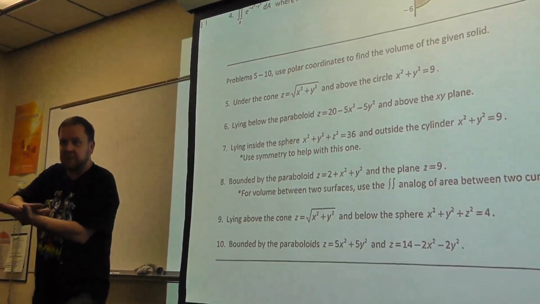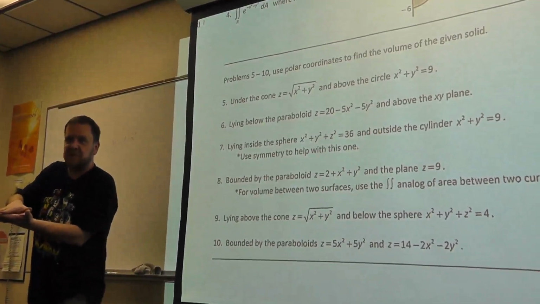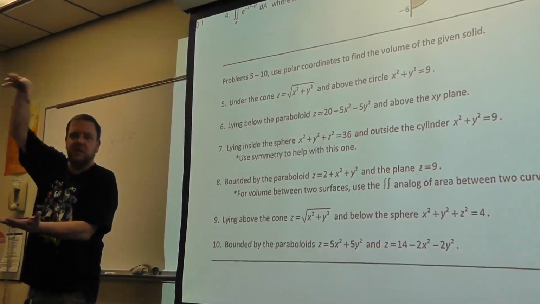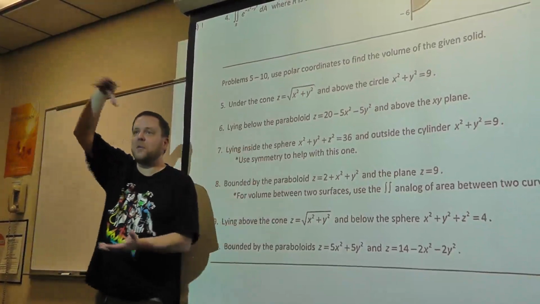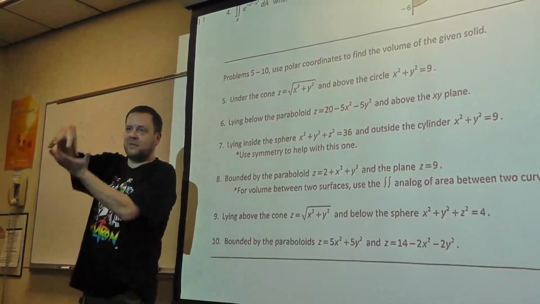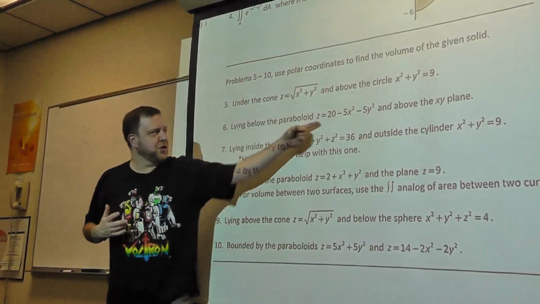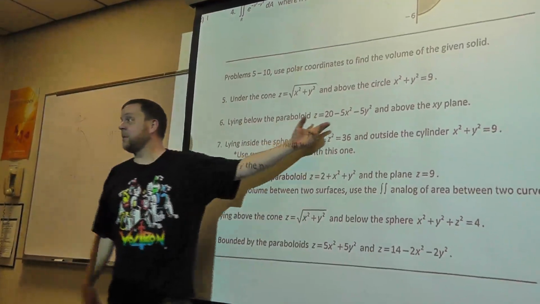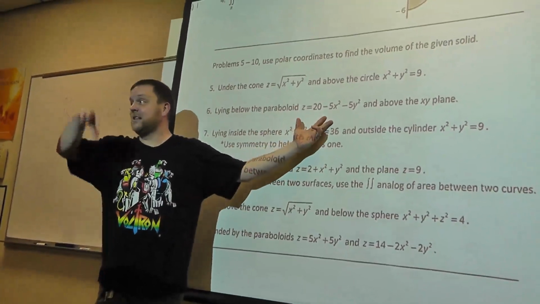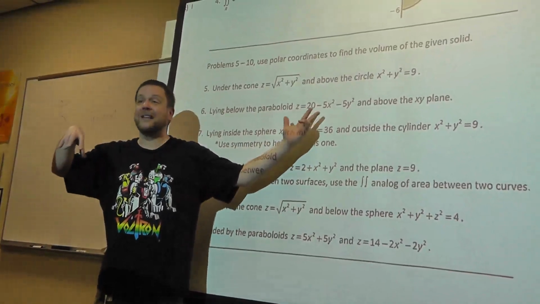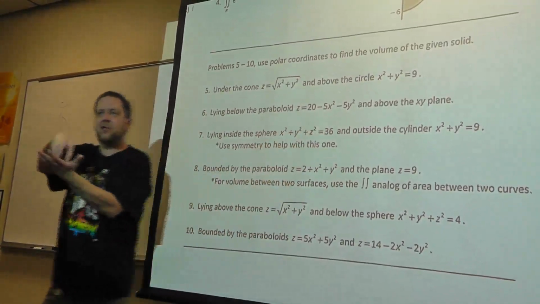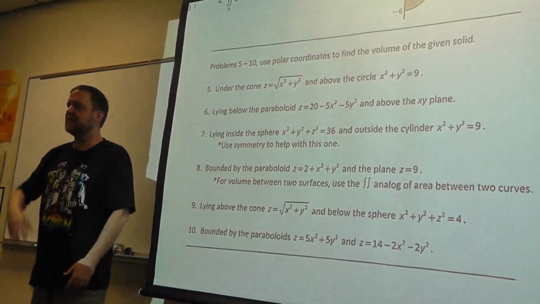The XY plane is the base of this solid. The solid material is from there up to the paraboloid, because you're lying below the paraboloid and above the XY plane. There's where your stuff is, okay? That function is what you're going to have to integrate, since that function defines the top of the shape. You'd integrate this, but can you see what the underlying region would be where that paraboloid hits the XY plane?